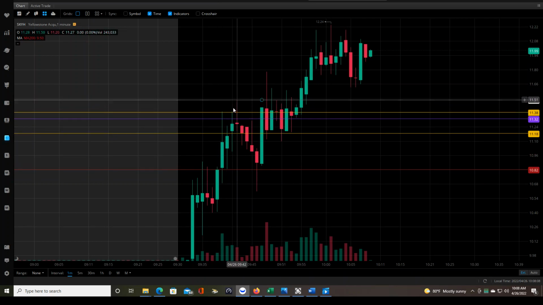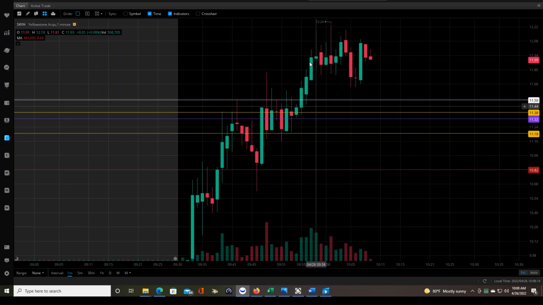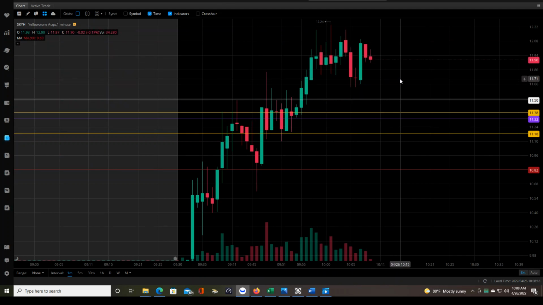This thing already gave us our setup above the 200 MA line, fell below this red line, and then yeah, it did make a move here, but all of this is already outside of our plan. So we just would not have been able to take a trade. It just would have been a no trade day. Instead, it's a -1R day because I made an error. So either way, it's not a big deal. It's a good lesson to learn from.